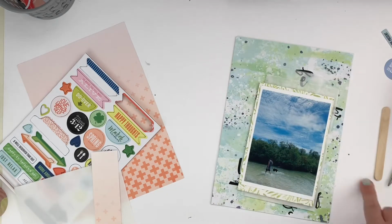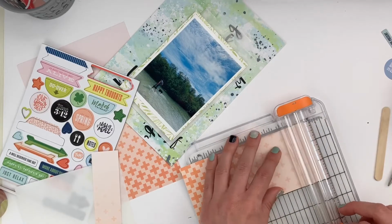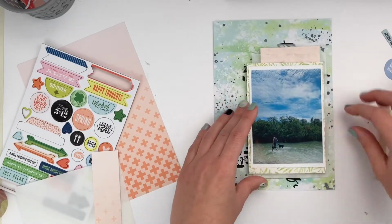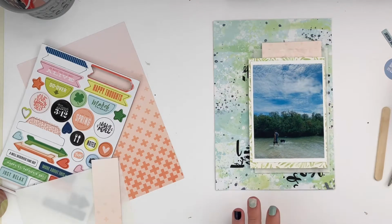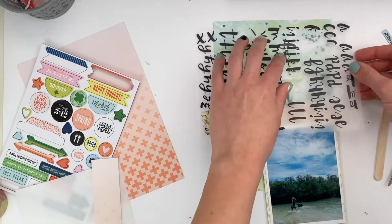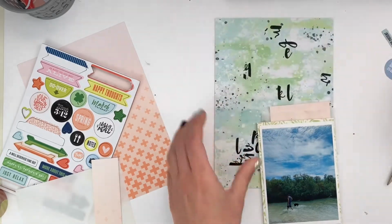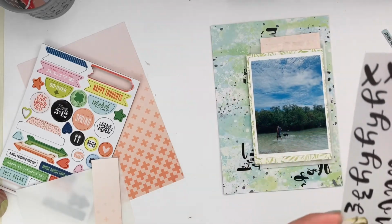Additionally, by adding this patterned paper, the Glassine bag, and the tag, it is putting a greater impact on my photo, and I know I really wanted to make a big statement with my photo. So even if you don't have a large photo printer, do not be deterred to try something like this. You can use this idea to inspire you if you have a regular photo printer at home.